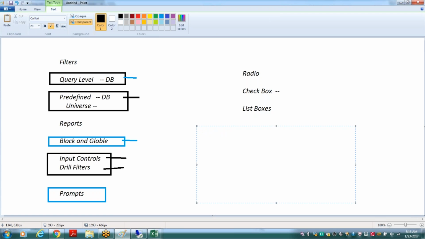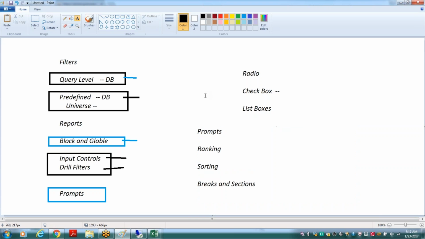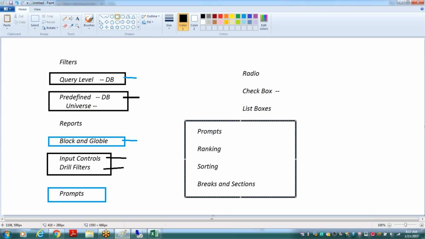Before that, we'll just talk about the ranking functionality, sorting, how to display the data in order. Also we'll discuss about the breaks and sections. Also we'll cover the prompts. So prompt is another type of filters. So what are the different types of prompts we have, or how to apply those prompts? So all we'll discuss in the next session. Okay.